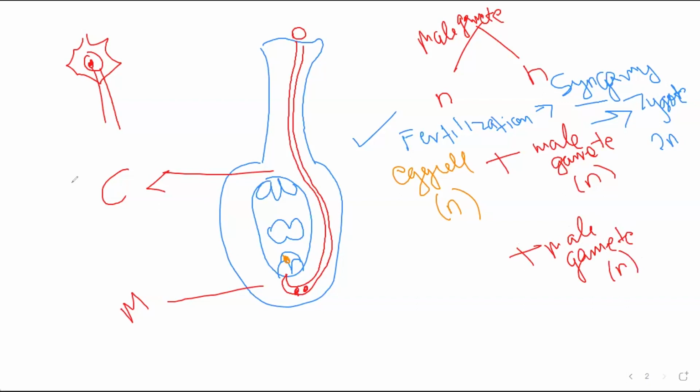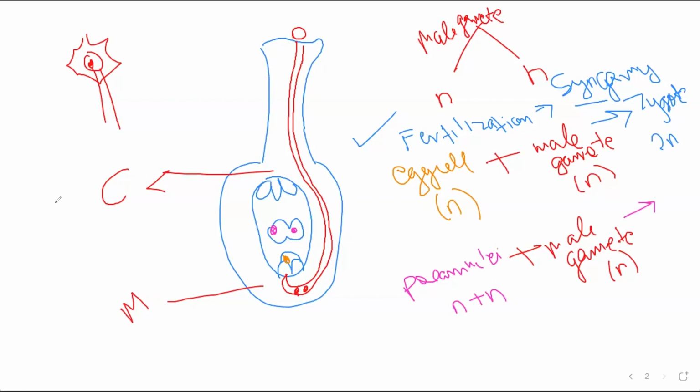This one actually fuses very interestingly with another cell, which is nothing but a polar nuclei, which was a double nucleated structure. If you all remember, a single cell, but a double nucleated structure. It is going to combine with the polar nuclei. And this polar nuclei is having how many nuclei? Two nuclei. I write it not 2n, but n plus n because both the nuclei are haploid in nature. So once again, the second male gamete fuses with the polar nuclei, which is already having two nuclei inside it. So what is the product?